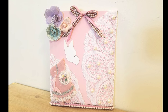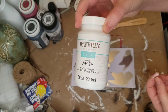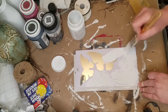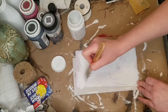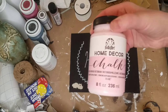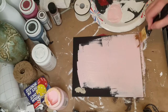On to the next DIY — this one's a little more girly and shabby chic; I'll probably put it in Brie's room. Here are the stickers I was talking about — they look kind of like mirrors. I used white Waverly chalk paint on them; they're plastic with sticker-type stuff on the back. I used hot glue to attach them because the sticker is really sticky to your hand but not when you try to put it on your project. I had this old canvas from Dollar Tree that I didn't like anymore.